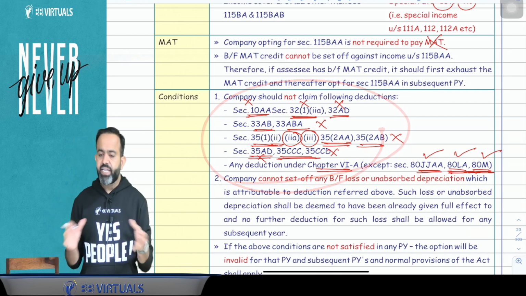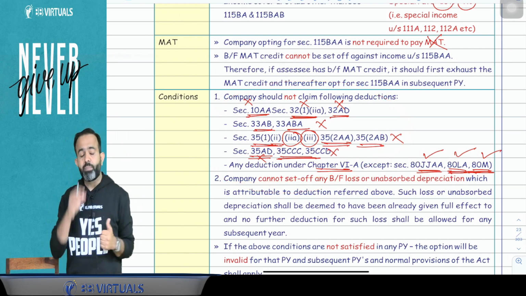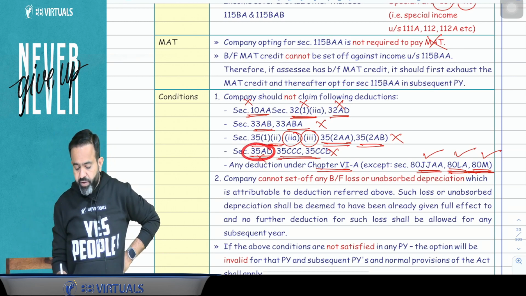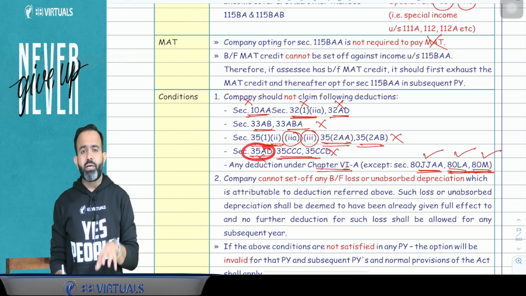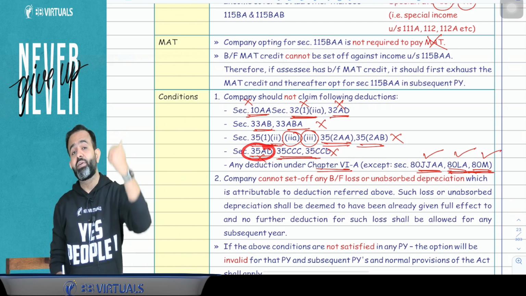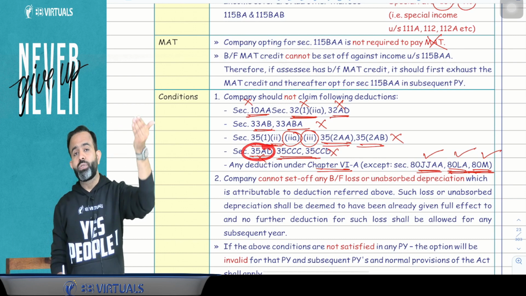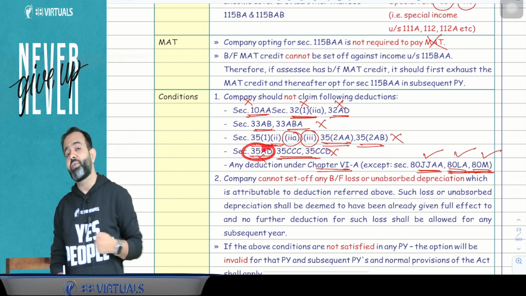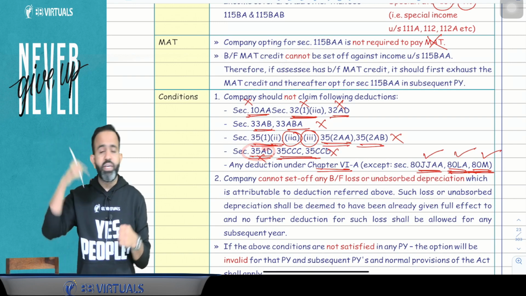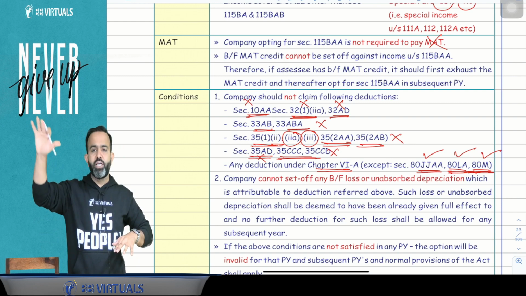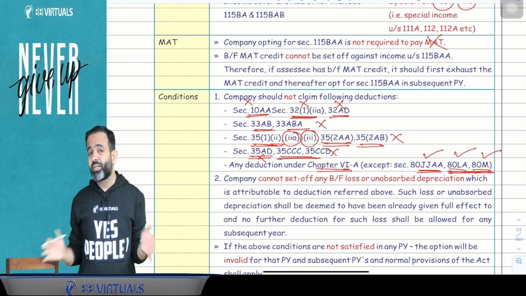In simple words, for example, there is one domestic company having brought forward losses related to a 35AD business. Suppose our company has two businesses: one is a coaching class business, and the other is a hotel. Suppose the hotel is 2-star or above category and there are hotel-related losses, and those losses were due to section 35AD. So we cannot set off those losses now. If we have opted for this section, then those losses will be ignored; those losses will lapse. We cannot set off those losses.